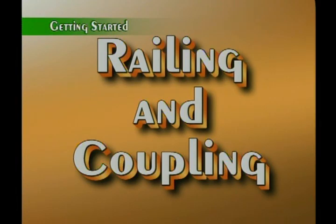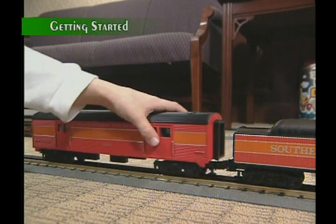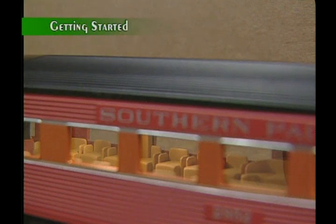As you put the cars on the track, be sure that all of the flanges are inside the rails and the wheels are safely on top of the track. Couple the cars together and to the engine. Look at the detailed interiors on these passenger cars.